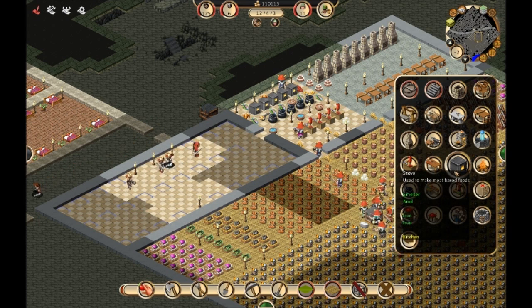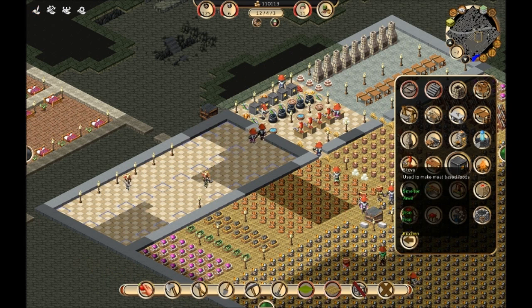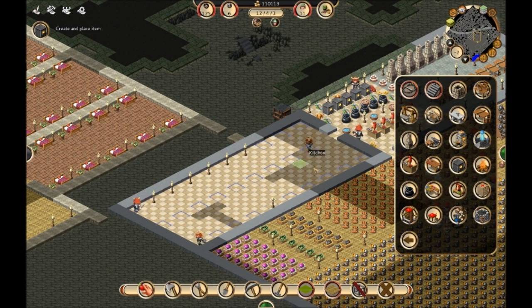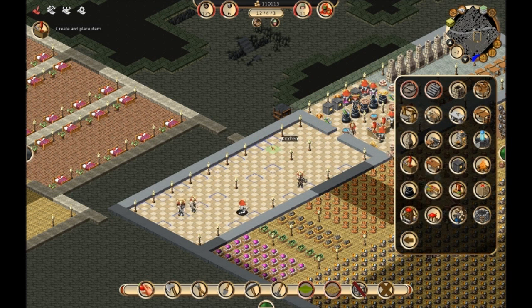So we need first stoves and cooking pots and kitchen tables. So I'm thinking the line of stoves to be 1, 2, 3, 4, 5, 6, 7, 8 stoves. And then I want the kitchen tables in the middle, I think. And I'll start here. 1, 2, 3, 4, 5, 6, 7, 8. And then the cooking bowls will be right here as well.